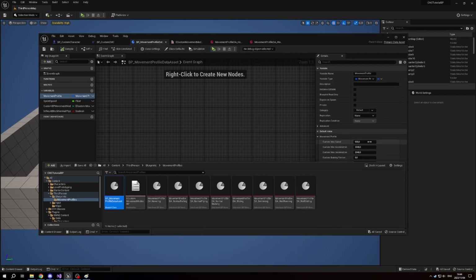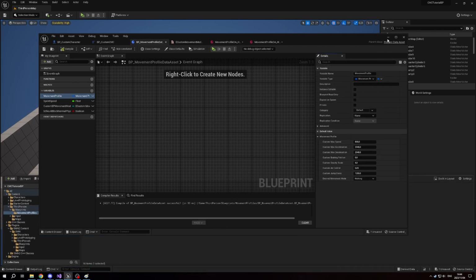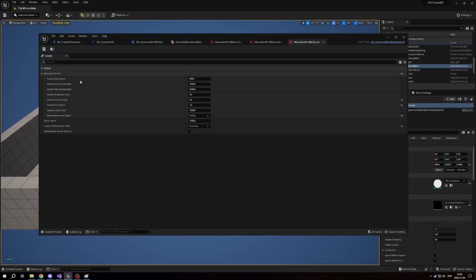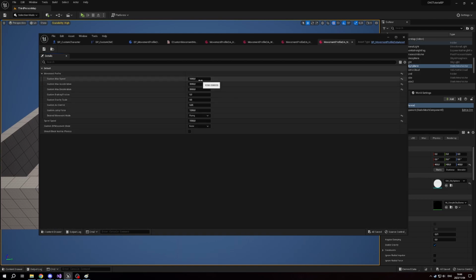If you want to change everyone's base movement speed to 800, if we were to update this variable now, let's actually just do that, set it to 800, compile and save. You'll notice, no, it's decided to open up back there. They've all changed, right? So if we save them all out, look, they've all changed to 800. Isn't that kind of nice? So now you don't have to individually change each one.